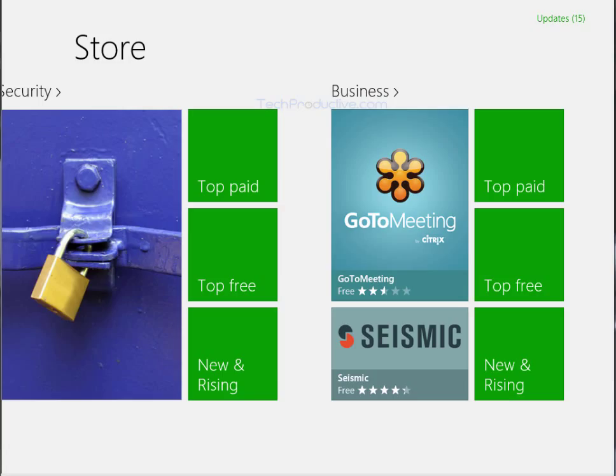So hopefully that gives you a good idea of the difference between apps and programs. They're essentially the same thing, they're just different flavors. It's like driving to the shops in a Mini or driving to the shops in a Rolls Royce. You still do the same thing, one just has more features and is a bit more luxurious than the other. So I hope that really gives you a better understanding of the way Windows 8 is laid out.